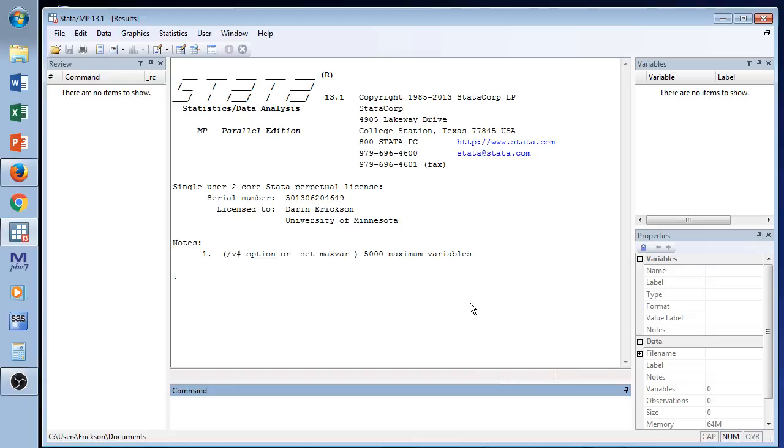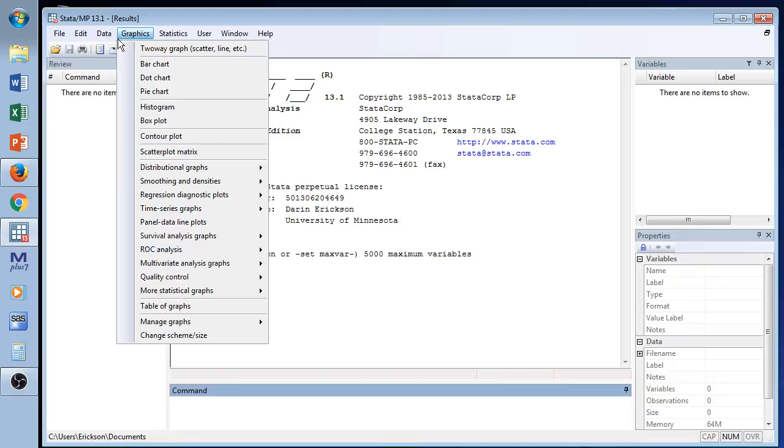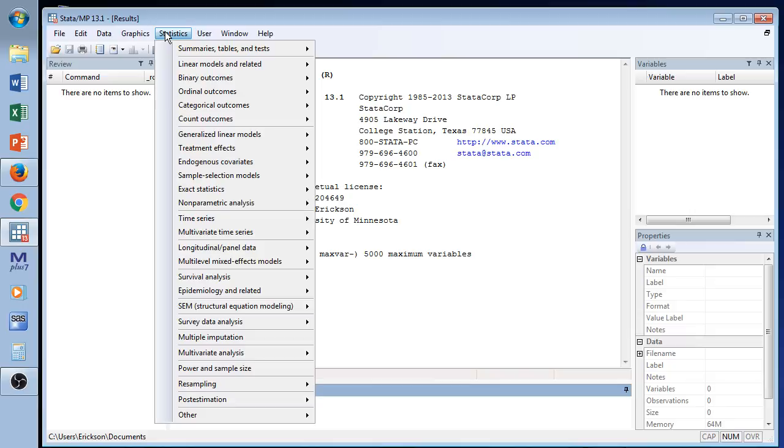So this is what it looks like by default, and this is likely what it's going to look like at any computer you sit down in any of the computer labs here on campus. You can manipulate this. So Stata is mostly a menu-driven program. So you'll see along the top here it has kind of your standard Windows menus, file, edit, and then it has a data menu, a graphics menu, and a statistics menu. These are kind of like the three main ones we use. Data is for looking at our data, manipulating any variables, all that kind of stuff. Graphics, creating any plots, figures, graphics you might want, all in here. And then finally, statistics, all the models you're going to do.